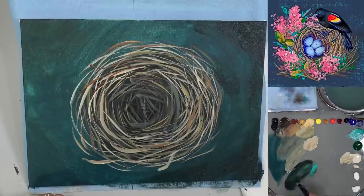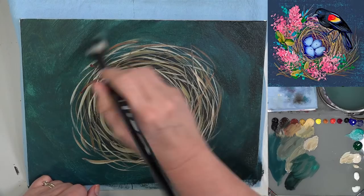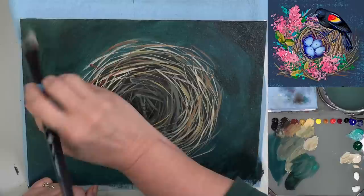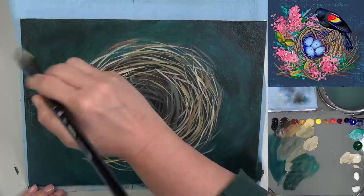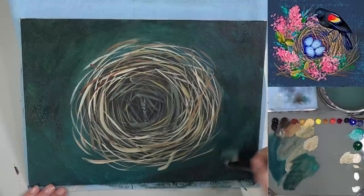And if you need to go over your lines, that's fine. It doesn't really matter, our nest is not done at this point, so we've got plenty left to do on it. It won't matter if you cover up a little bit of it. I'll say any layers are good layers. It just adds to the painting. You don't have to worry, especially about these first few layers in a painting.